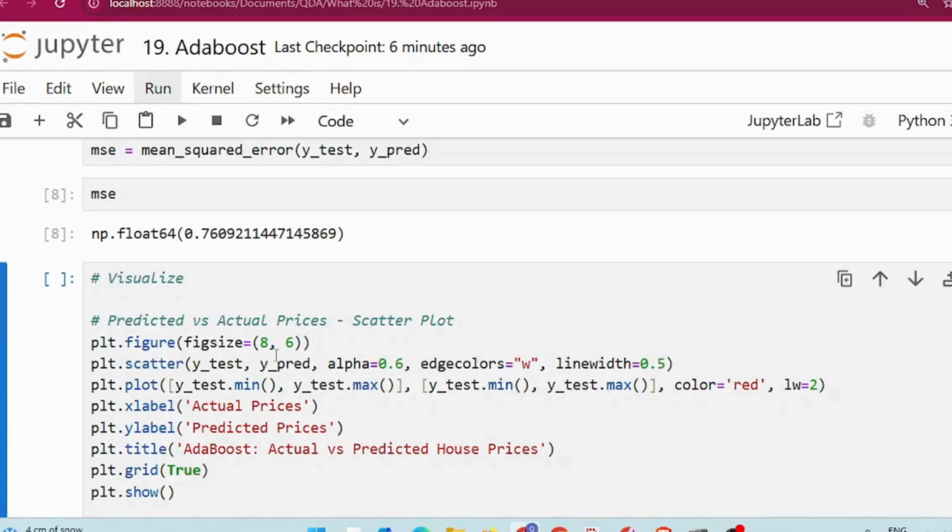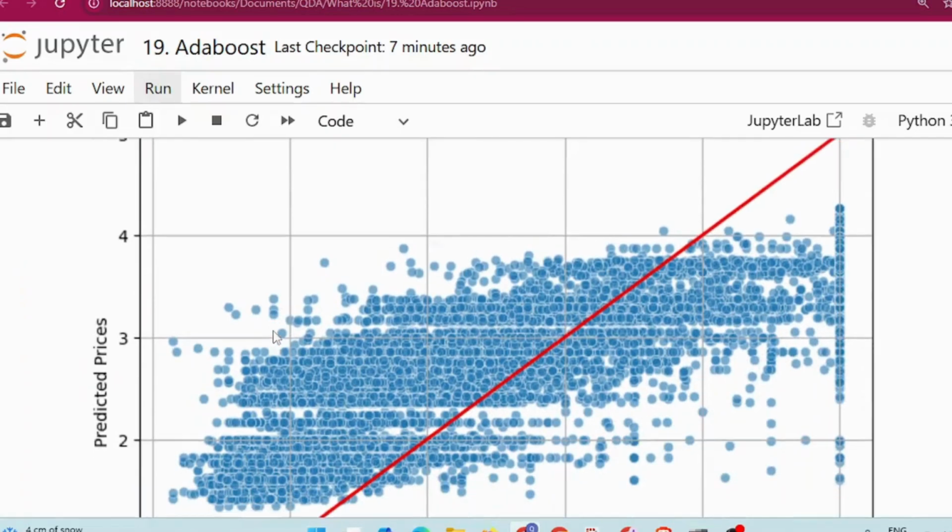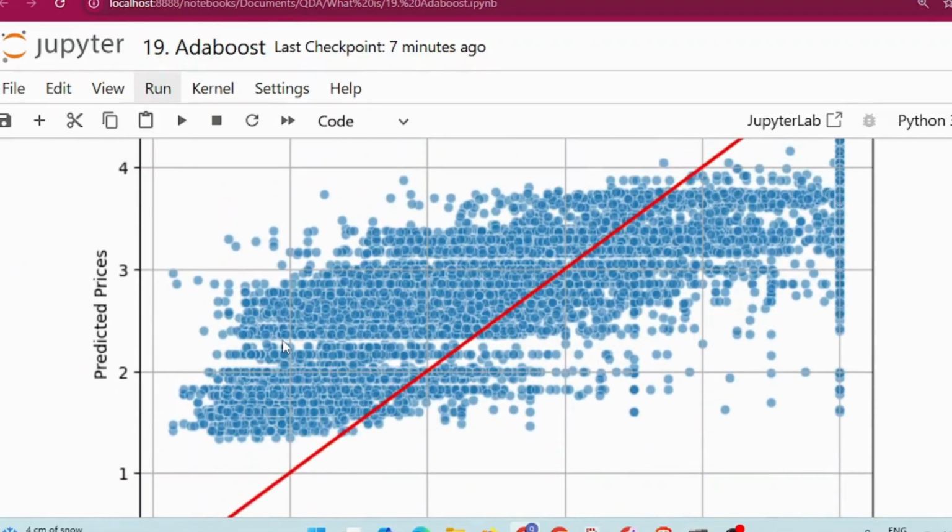Now, finally, let's visualize the predictions by plotting the predicted values against the actual values. This plot shows how our model's predictions match the actual values, and the closer the points are to the red line, the better the model is performing.